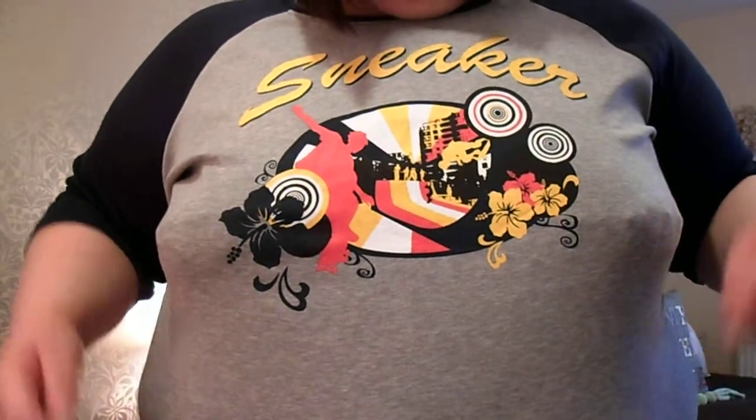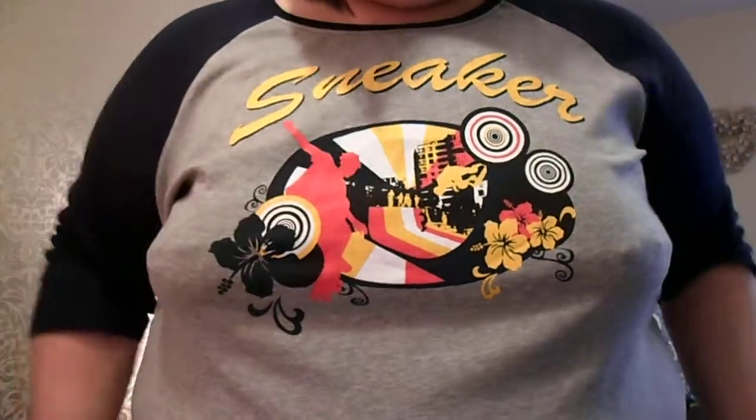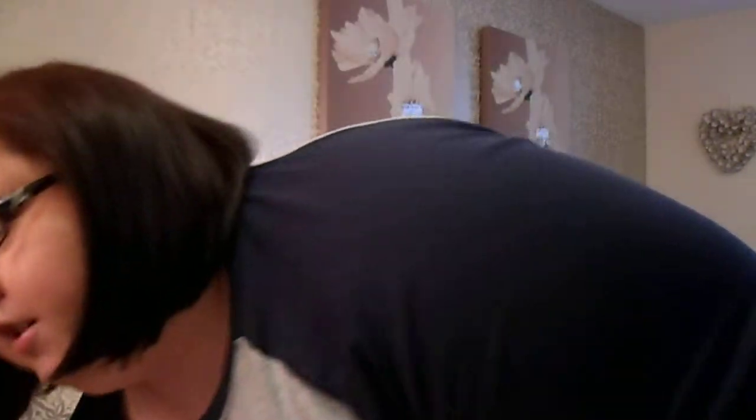I'll start off with what I'm wearing and this is by a company called Sneakers. It's just like one of those kind of baseball style tops, I guess what they call them. It's navy blue and dark brown. It's really comfortable, the length is really good, and it's good quality. They also have it in white with yellow sleeves. I like this one so much I might go back and get that one.